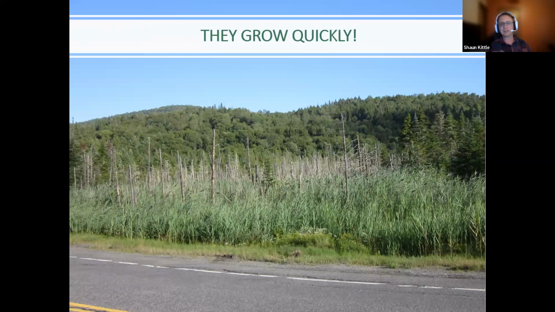A couple weeks ago, I was actually down in the Lake George region, and I saw a patch of Phragmites next to a beach, and it was really imposing. I was standing right next to it. I'm about 6 feet tall. This stuff was easily twice my height. And I mean, it's just a wall of vegetation. If you look underneath it in the stalks, it's dark. There's nothing but dirt there. Nothing is growing underneath it.